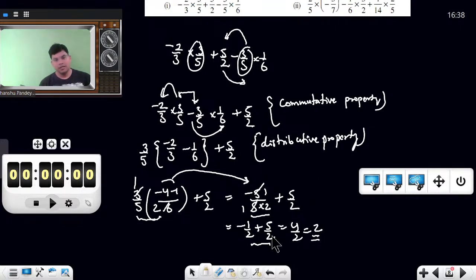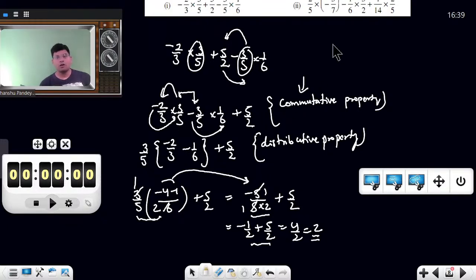Sir, I have a doubt. Tell me. In the second step, the first one. Okay, the commutative property one. Yes, sir. What is your doubt? In it there is 3/5 and minus 3/5, so then its answer will become 0. No. It is not 3/5, it is minus 2 by 3 into 3/5. Okay sir.